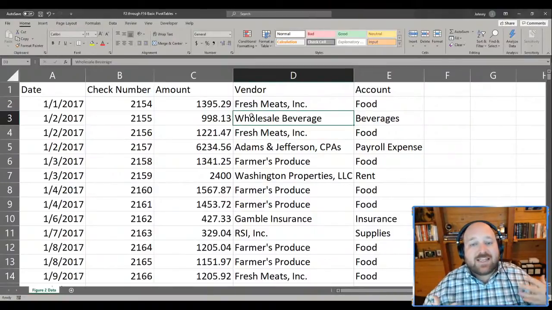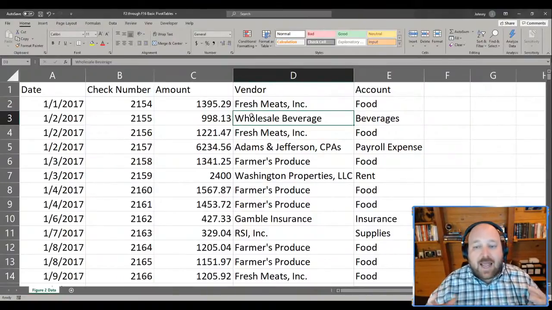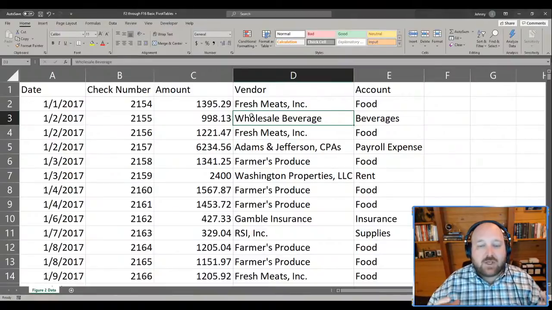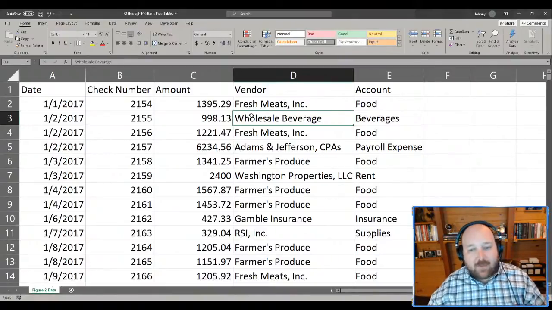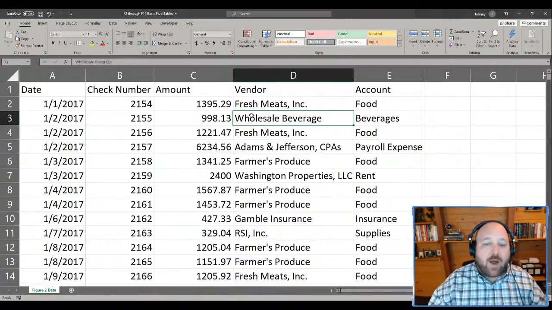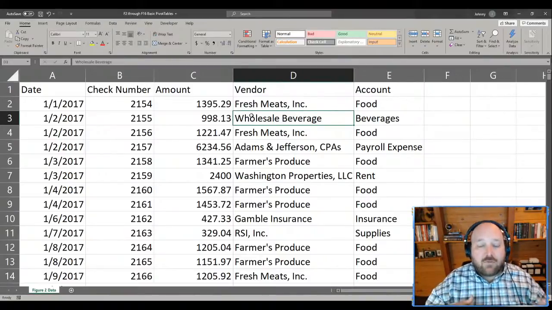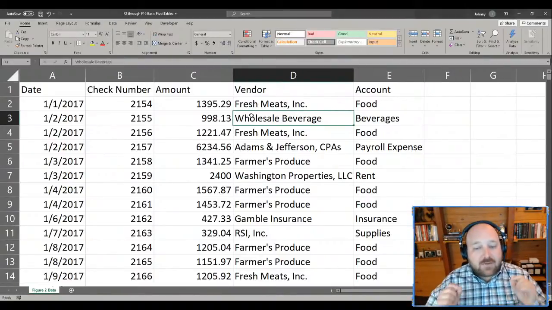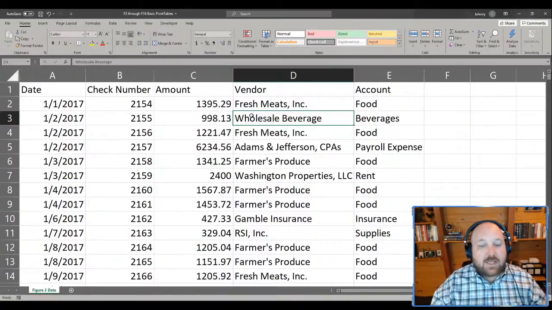So a table is a container of data, and it adds kind of a wrapper to your information. And then when you go to create your pivot table, you're not creating your pivot table from the raw data, but you're creating it from the table instead. Now, this is a small but important distinction. If it's in the scope of the table, it's in the scope of the pivot table.